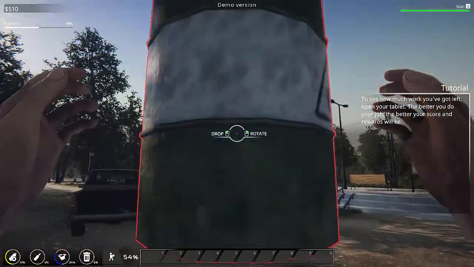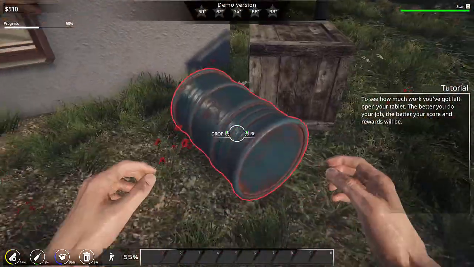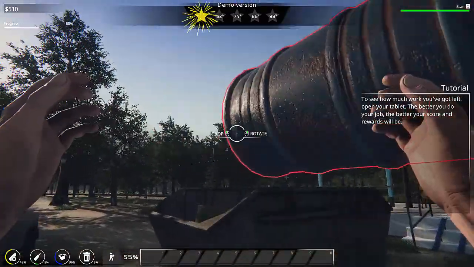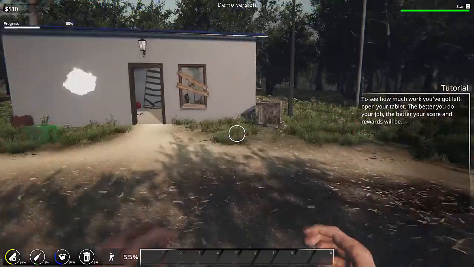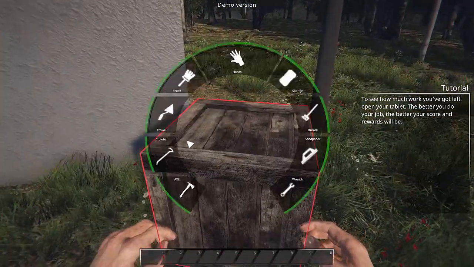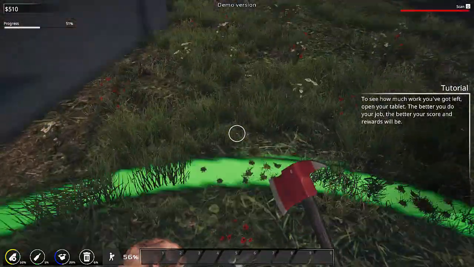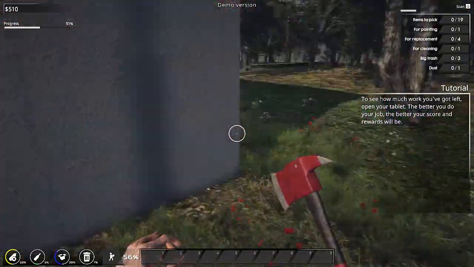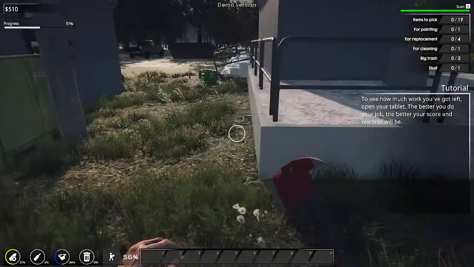Alright, pick these barrels up. Get rid of these. Got ourselves to 50%, however that's still not enough for me. Can I break this? Yes, yes I can. Let's try and get ourselves all of the trash first.